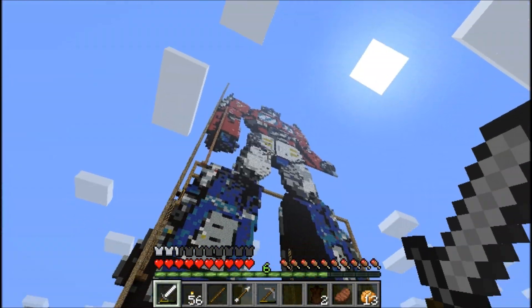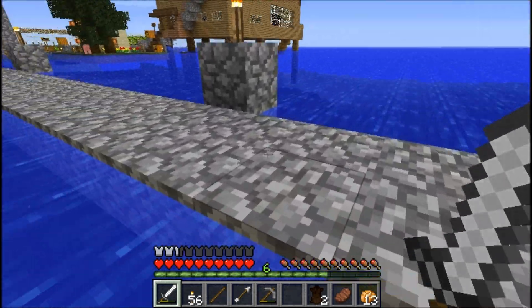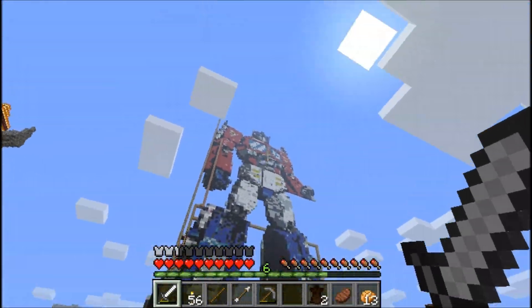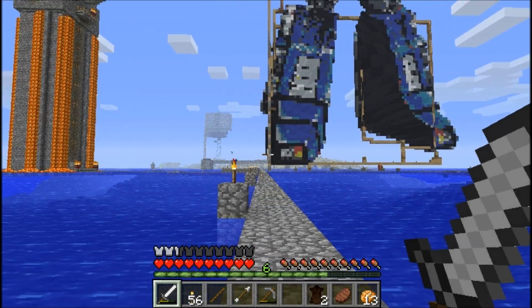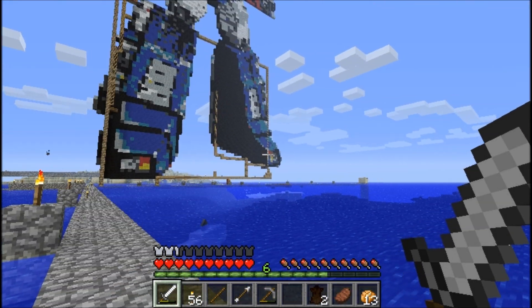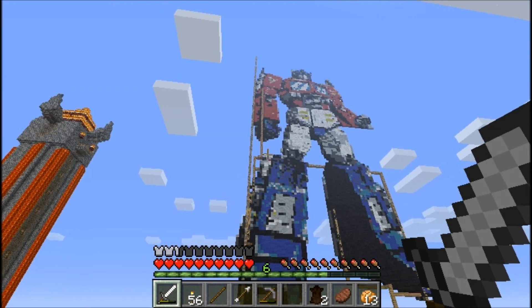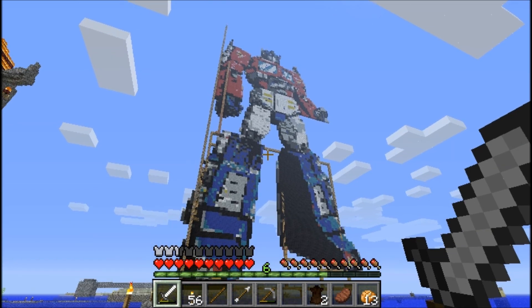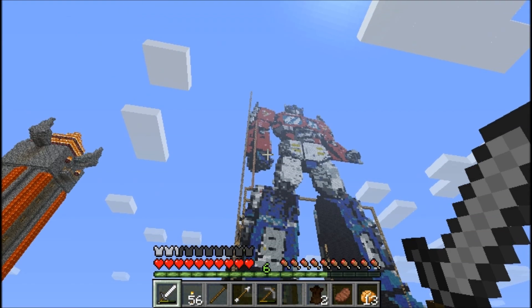You can see Mega Man to the left there as well — like I said, the smaller project. It'd be better to start with something like that so you get the hang of it, and I did actually do Mega Man first. It still required a small amount of scaffold. It really helps to try and count out what kind of colors you're going to need. I started at the bottom of the scaffold, then started on the foot, went up and connected, made the waist, then started the other leg. You can still see the scaffolding placed on the structure — I do need to get rid of that and finish the gun and the Autobot symbol.